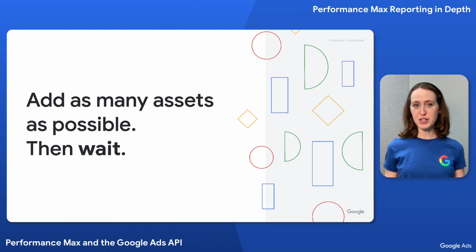Don't optimize prematurely based on performance metrics or labels that haven't first been optimized by Google's AI, since this could lead to underinformed decisions which detract from long-term performance. You have a lot of levers you can pull to extract insights through PMax API reporting, but patience might be the mightiest lever of them all.